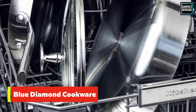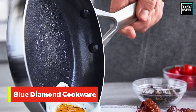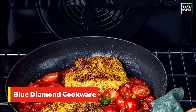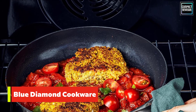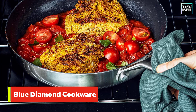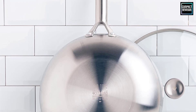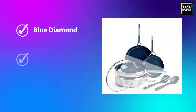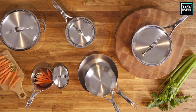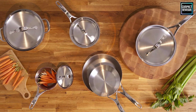This set is built for durability, with a double layer of stainless steel surrounding an aluminum core. Because the aluminum is built into the pan, it's fully clad, rather than just having an aluminum disc attached to make it induction compatible, like some less expensive sets. The diamond-infused ceramic non-stick coating is harder and stronger than traditional coatings. That was our list of the top 5 best cookware for induction cooktops, just for you.